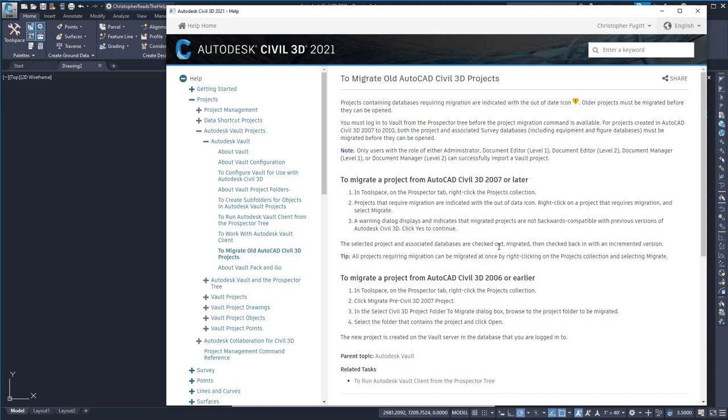A warning dialog displays and indicates that migrated projects are not backwards compatible with previous versions of Autodesk Civil 3D. Click Yes to continue. The selected project and associated databases are checked out, migrated, and then checked back in with an incremented version. Tip: all projects requiring migration can be migrated at once by right-clicking on the project's collection and selecting Migrate.